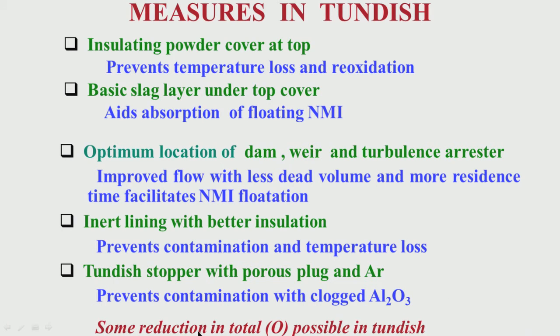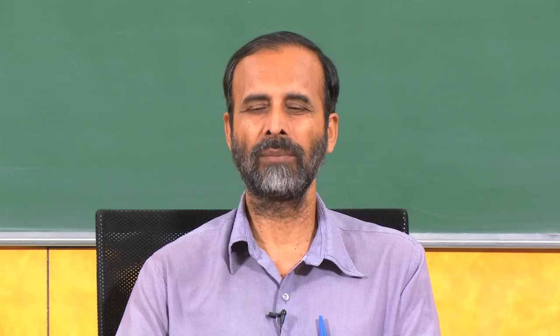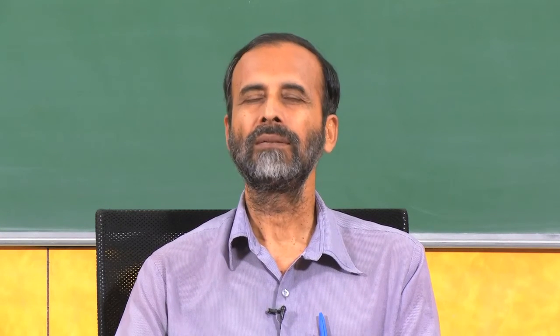So what I am mentioning here is, like in the ladle, we are making a lot of efforts to bring down the total oxygen level. In the tundish also some reduction in total oxygen is possible. That means oxide inclusions, whatever contamination possibilities are there, if we allow them to stay in the tundish for some time, those inclusions will float up and get absorbed by the basic slag. So some amount of total oxygen reduction, or some cleanliness improvement, is also possible in the tundish.